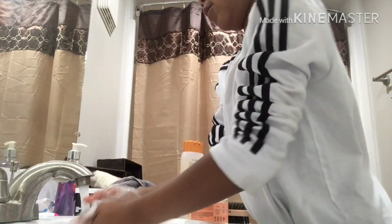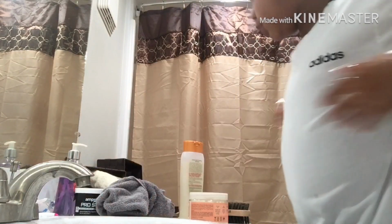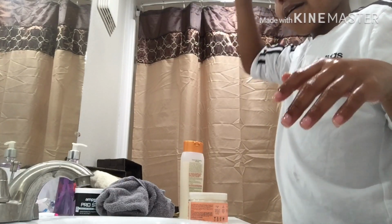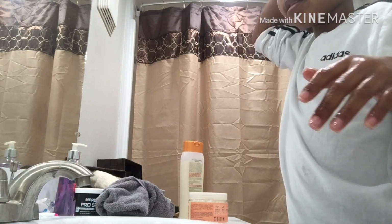I'm going to turn this on, and I'm going to wash my hands. So once you've washed your hands, you're gonna want to grab your hard brush and go through your hair. You regularly brush it to get waves, or to brush your waves. So you're just gonna go through your hair with the hard brush. It's not gonna be the best feeling, but that's how you're gonna get your 360 waves.